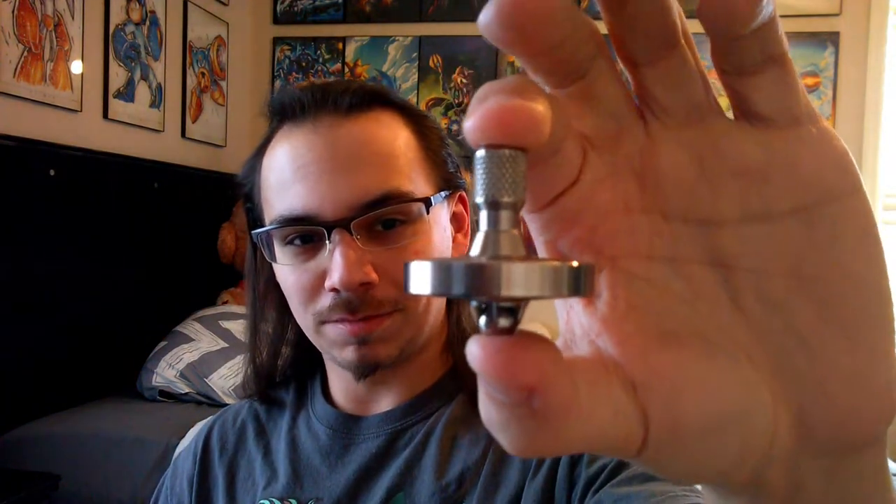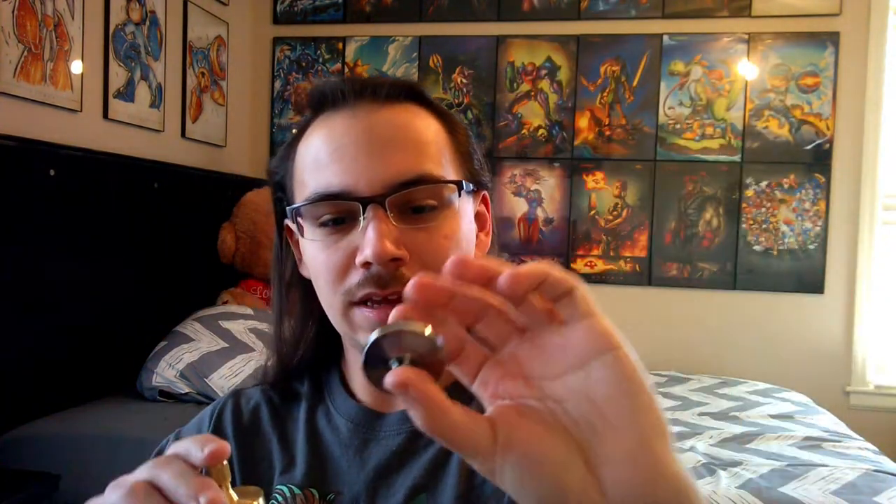He told me he was going to send surprises. One of the surprises he sent was another Billet Spin Pro in a different metal — I believe this one's titanium. It's definitely lighter than the brass, and it's got a darker, almost gunmetal color to it, so yeah, that's gotta be titanium. He did not tell me he was going to send that. Every time he messaged me he's like, 'here's another surprise,' so it's kind of a unique thing.